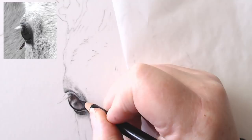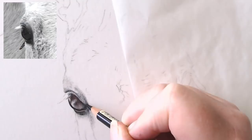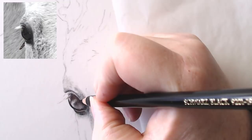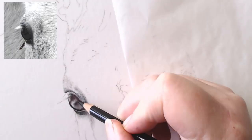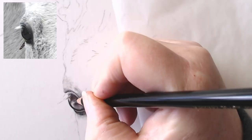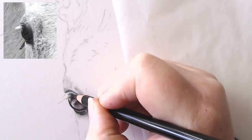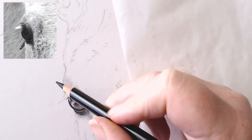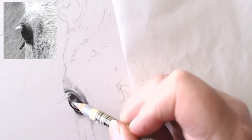And it's always going to be difficult getting the shape right if you've got a photograph where you can't see full detail. Right, so we're going to come back in here. Darken this up. So I'm using the black over the top of the other colours because it's going to create a really nice rich dark. Actually, I'm going to go over that again with my dark indigo.